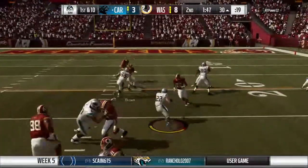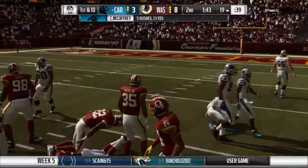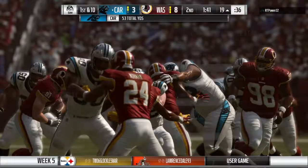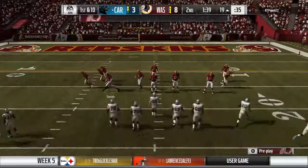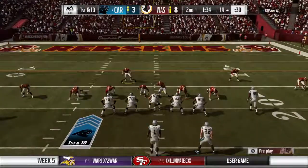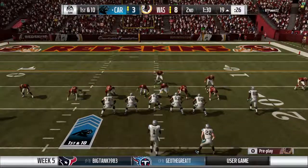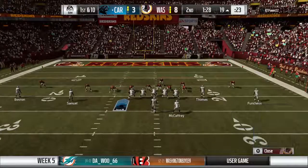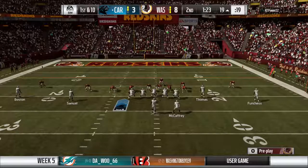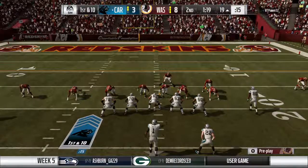Draw play as Newton gives to McCaffrey. And inside the 20 before he's brought down. Give him 10 yards on that one, and that'll earn him a fresh set of downs. Earlier this half, you were wondering how the defense was going to handle him defensively. Were they going to bottle him up at different levels, so to speak, is what you said. What have you seen so far? Well, I think they've been absolutely terrific because it feels like on every play, if we were watching this in the film room, when he clicked off the film or stopped it, you would see 11 shirts of that same color right there in the frame trying to tackle him. That's what you're looking for.